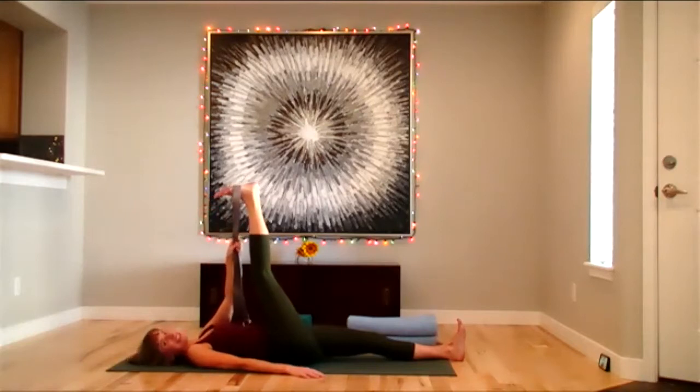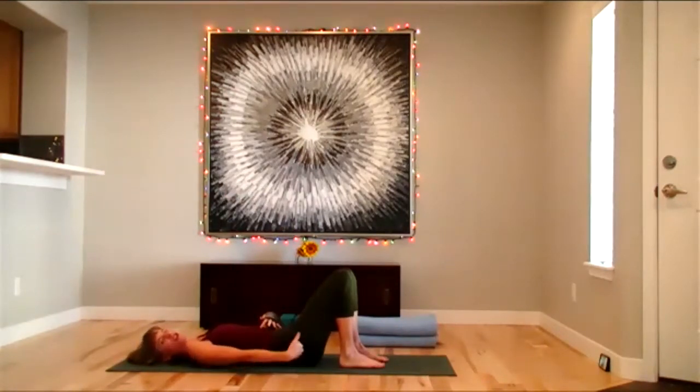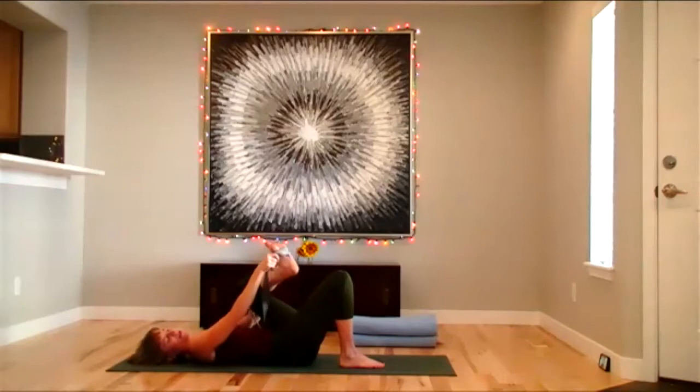And then come back to center, start to bend that right knee, bend your left knee. Notice how you feel on that right side of your body. You might feel a little taller, a little longer. I'm gonna even you out. So left knee comes into chest, take the strap over your foot. So again, that middle place, not the bridge, not the arch, but in between.